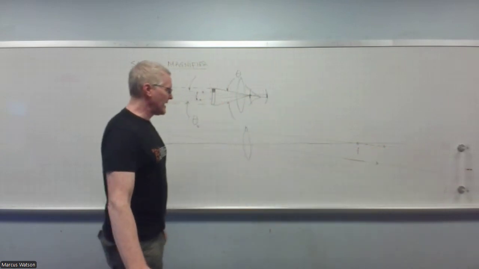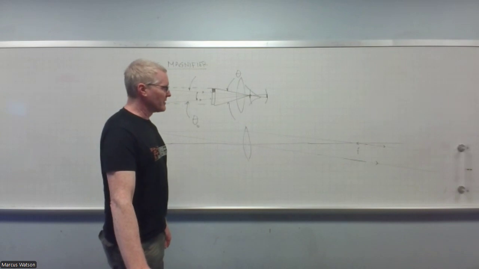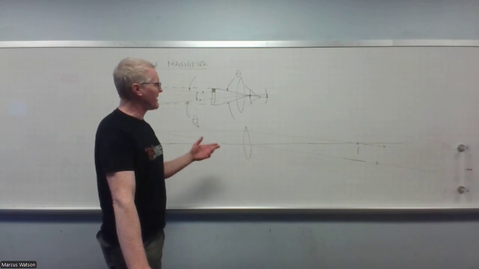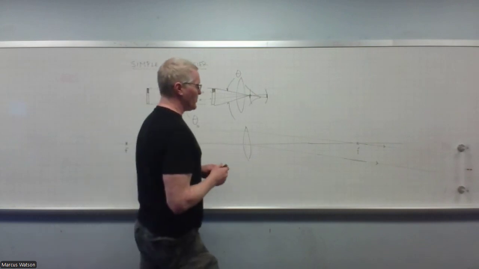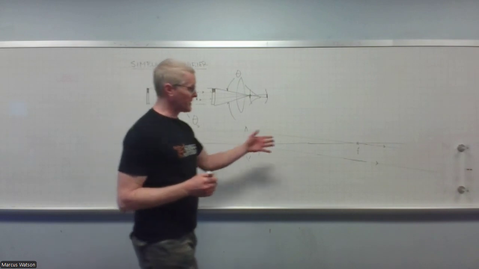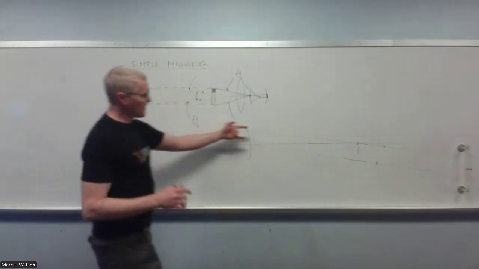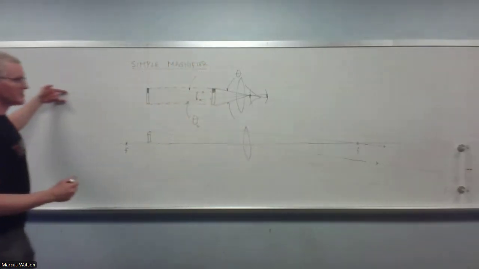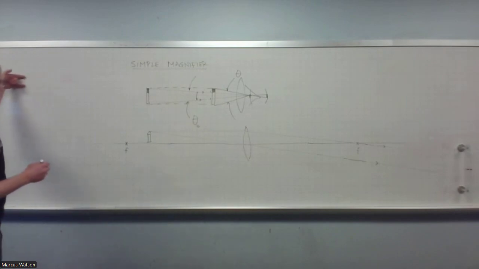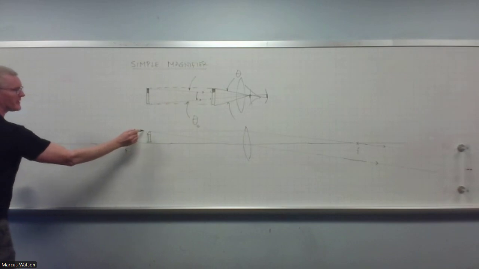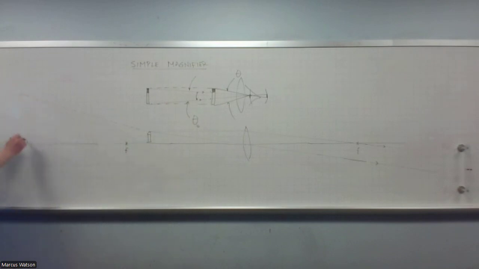Okay, those are my two outgoing rays. So if I have my eye somewhere over there, this is rather large for a diagram, but nonetheless, if I have my eye somewhere over here, then what I'm doing is looking at the image formed, which is virtual, right? Because these rays here are so close to parallel that I'm going to have to trace these back. I'm going to get an image that's way up here. Let's see, the edge of the board that you can see is there, so I'm just going to put the image about up here somewhere. Let's say it's going to be following that line right there. So it's going to be about this big.